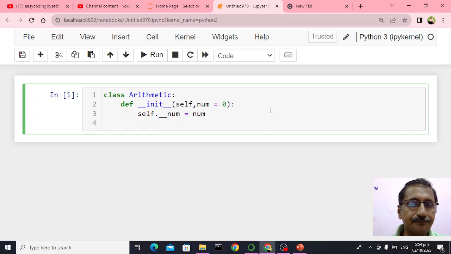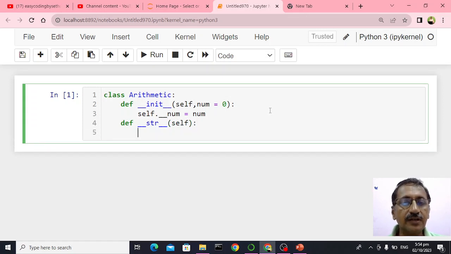So I'll just say def underscore underscore str underscore underscore self, which returns a raw string format of num is equal to self dot num.